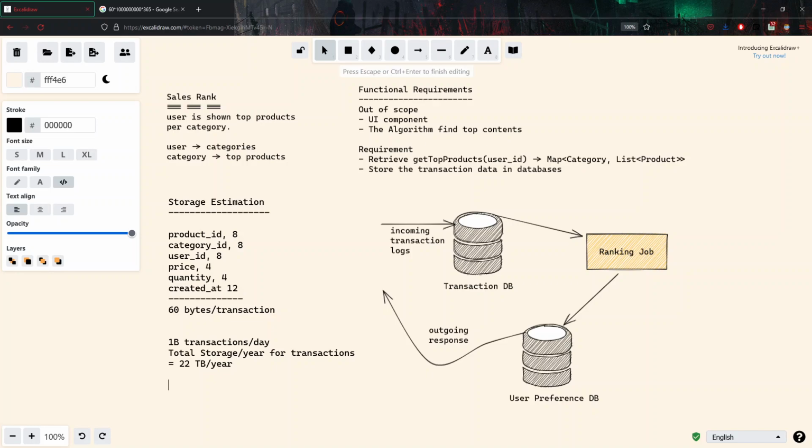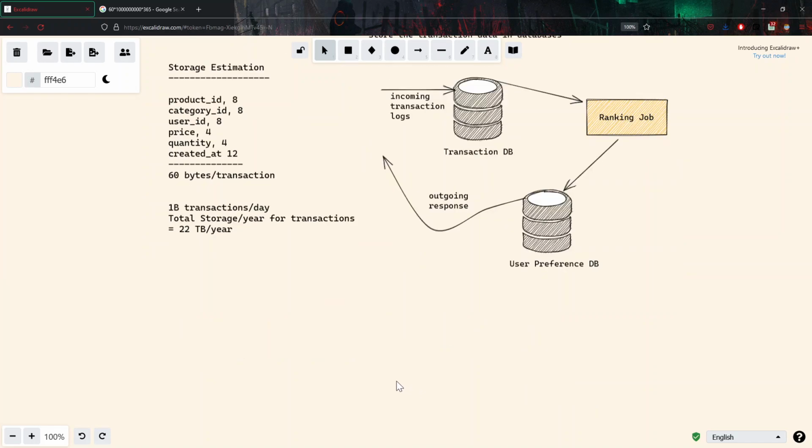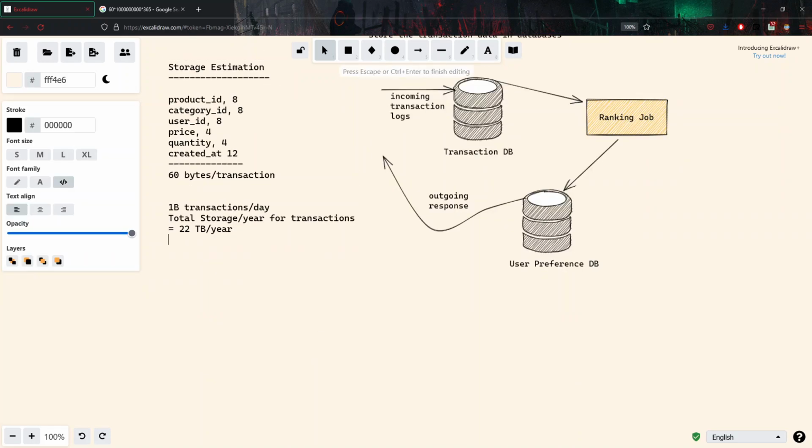And then we have the user preference DB. So that won't be that large because the number of users, I mean, how much data we can potentially save there. So we have, let's say, 1 million transactions per day, right? So this is for, let's say, the number of users.